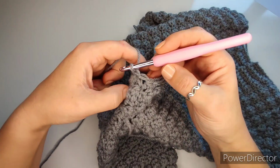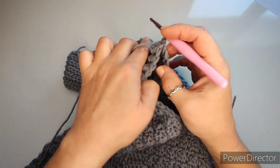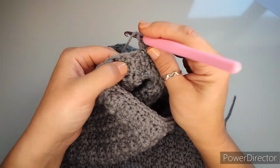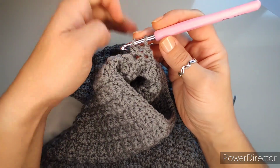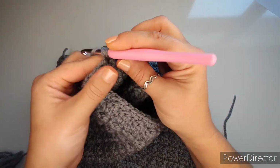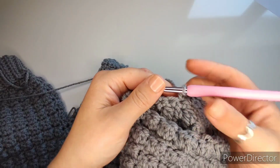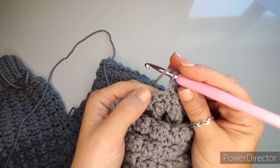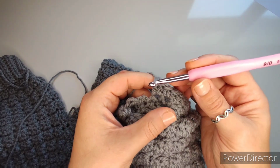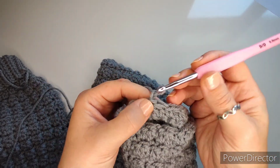Hopefully that makes sense. Okay, so chain 1 and turn. Start with a single crochet and then cluster and single crochet and cluster, and keep going until you come to the end of this row. My last stitch is a cluster and join into that very first stitch with a slip stitch, chain 1.